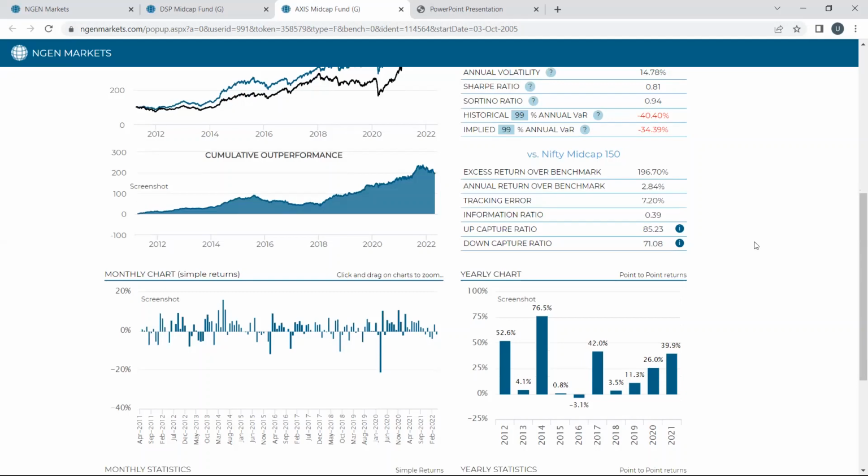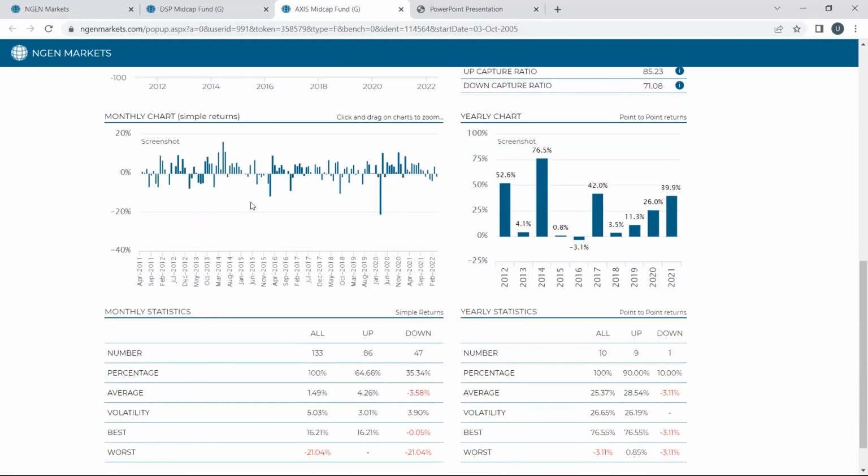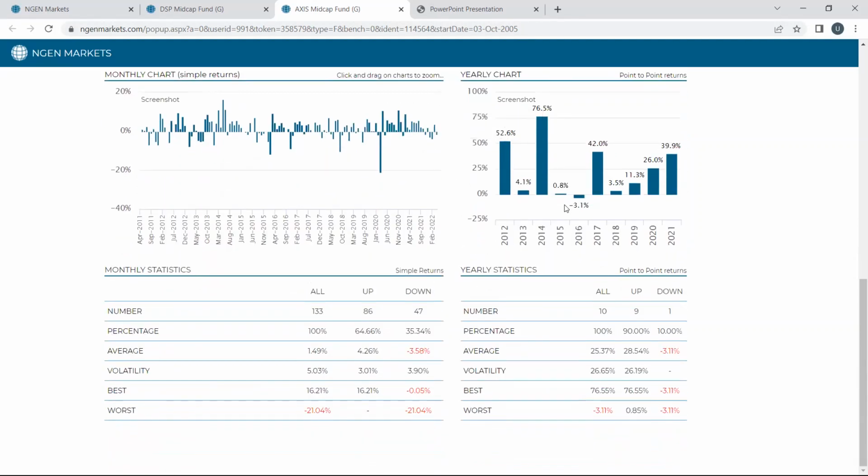benchmark. And here we have given certain columns of monthly chart and yearly chart. One single thing I would like to signify here is that this chart is fairly overlooked by all the advisors. I would suggest you all check into this, because this gives you the monthly details as to how many months it has been up and how many months it has been down.